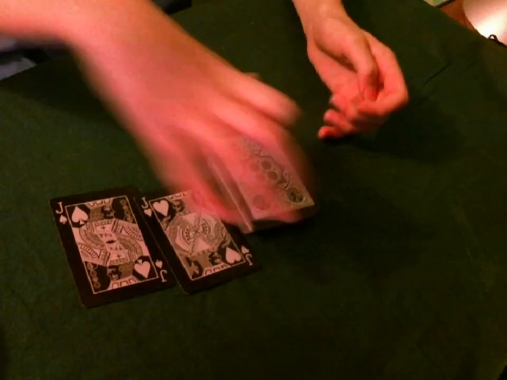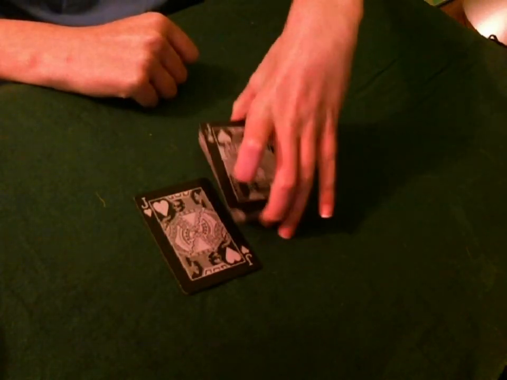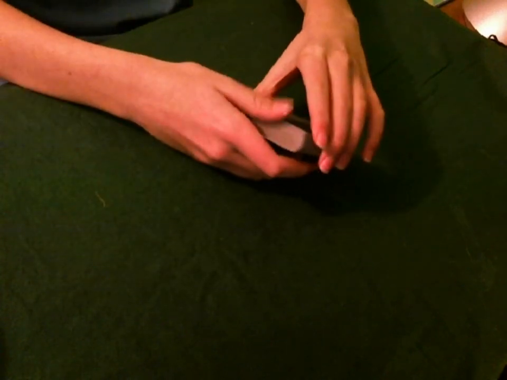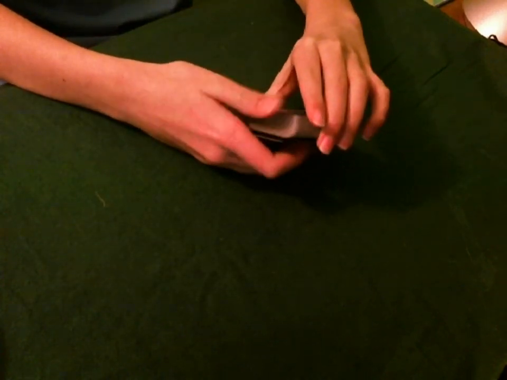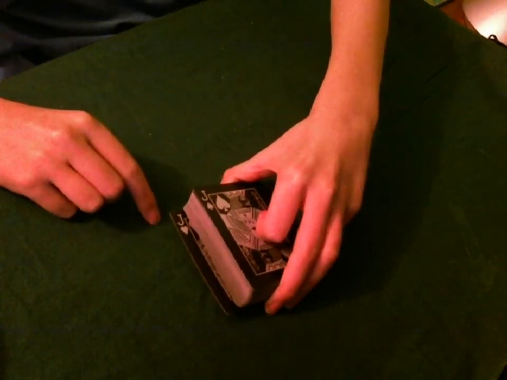And what you do is you take one of the jacks and place it on top of the deck. Take the second jack and put it on the bottom of the deck. But what you do with the second jack is you have it so it's like this, kind of sticking out a little bit, so that when you have your hand at the back here, you can have your fingers on the ace of spades as well. So you won't just grab both of the jacks, but you'll also grab the ace of spades.